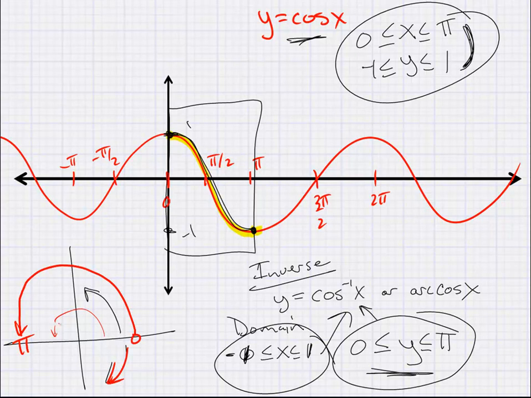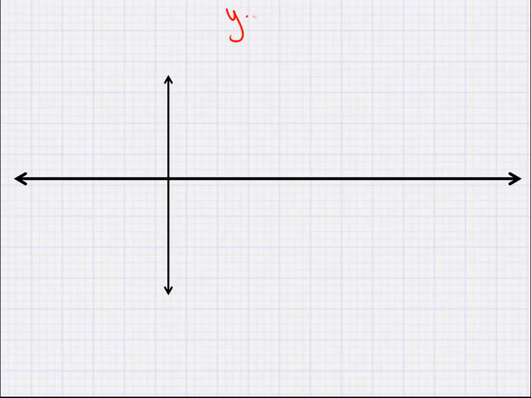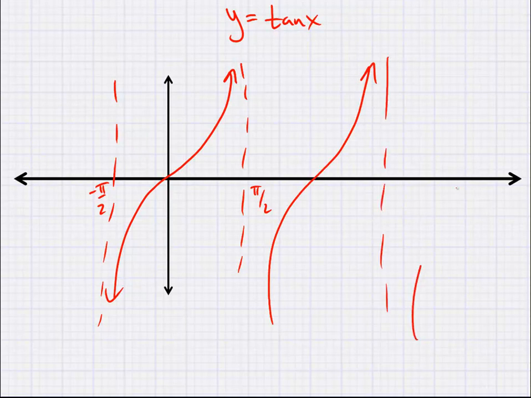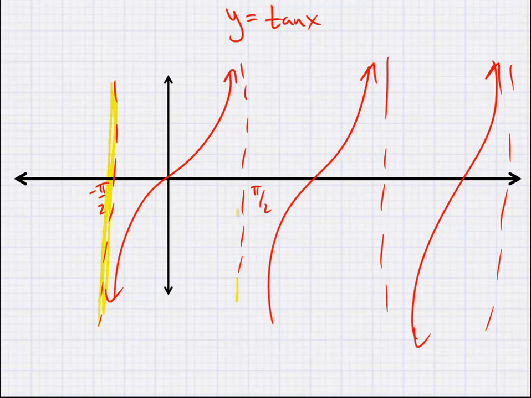Let's go one more. Let's go tangent. If I say, let's go y equals tan x, what's the graph look like? Well, the graph looks like this. It's got an asymptote here and here. This would be at pi halves, this would be at minus pi halves. Then I have another one of these, and another asymptote, another one of these, and another asymptote. And this is not a one-to-one function. However, if I look at it between these two asymptotes, this function is one-to-one, and does pass the horizontal line test. So that's the piece I'm going to look at.